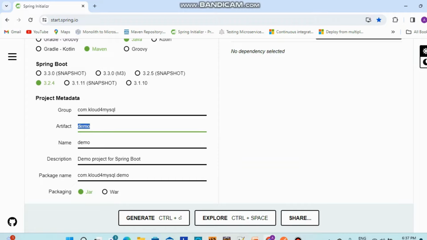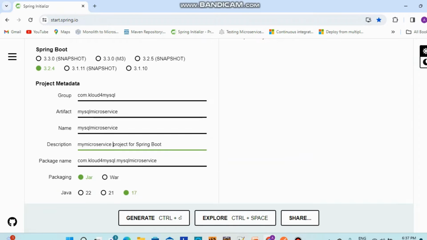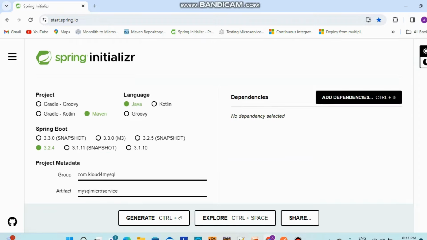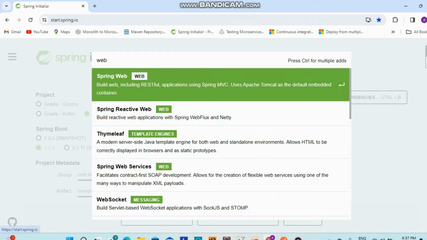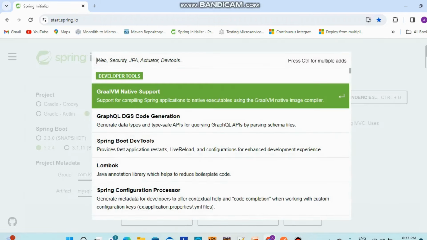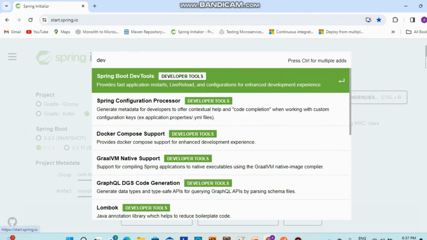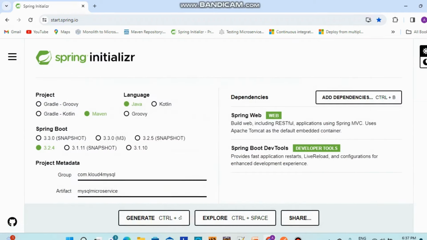MySQL microservice, we can say. The database is the same, and the Java version, and we are going to add the dependencies. One is web, and we are adding Dev Tools, which can be used only for the dev environment because you don't need to restart the server.